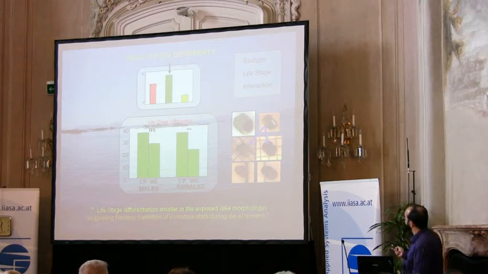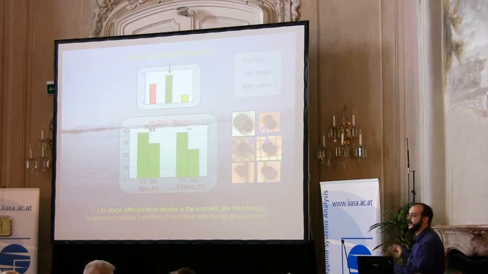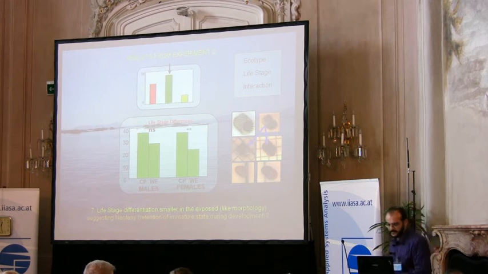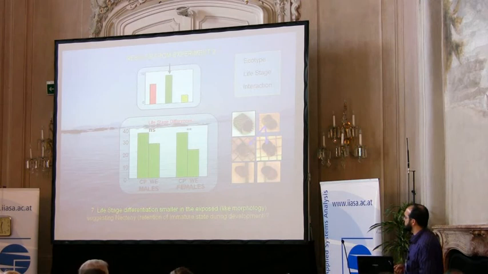The view is not too clear, but if you check the shape of this shell, it's more similar to this shape and to this one than this one to this one. So that can be shown by geometric morphometrics and classical methods, so it's something that can be shown by both approaches. And we think that this suggests perhaps a mechanism of paedomorphosis or neoteny affecting the evolution of the SU ecotype regarding the other ecotype.